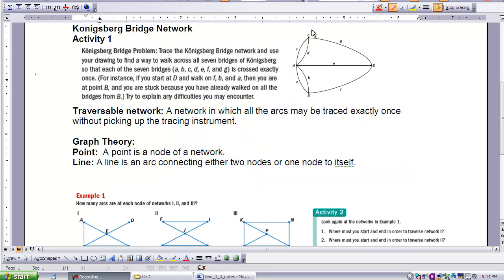The next part of your lesson discusses the Konigsberg bridge problem. This bridge problem is going to be used to introduce the fourth geometry that we'll be studying in this chapter called graph theory. Basically, the problem starts with seven bridges and land masses. They tried to ask the question, can you walk around all seven bridges without retracing your steps? In order to solve the problem, a network was created. The land masses became what we call nodes and the bridges became what we call arcs.